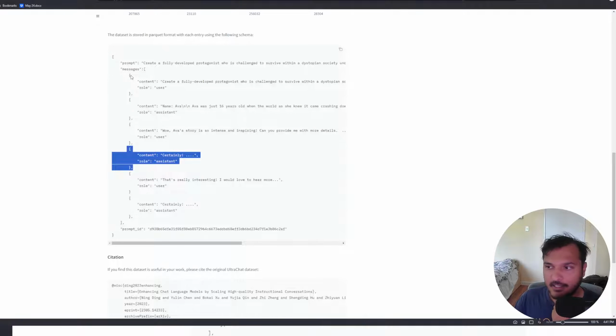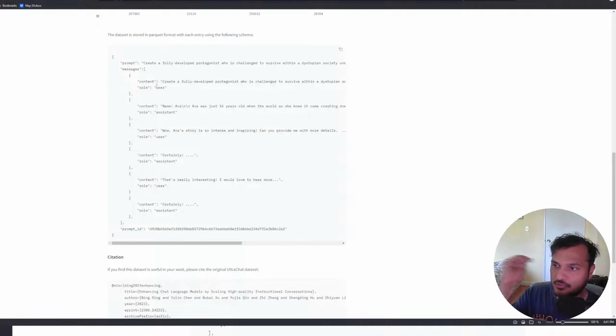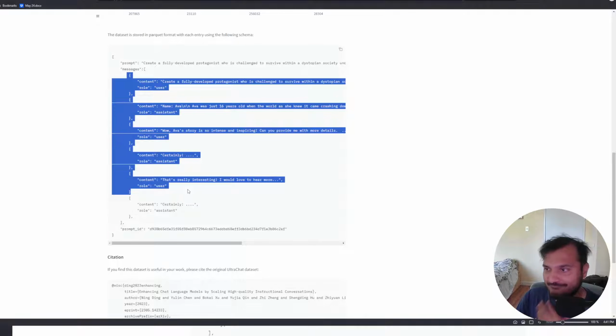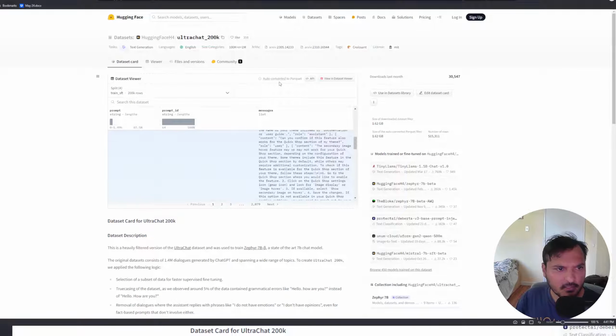And it is a multi-turn conversation because you can see each turn is a user question or conversation bit, and then an assistant response. That's one turn. And here we see there are multiple turns, depending on what you want to do. So this is a dataset, I guess, directly from the Hugging Face team.